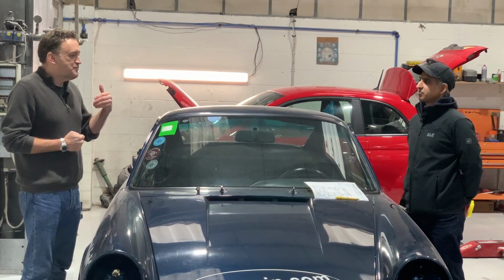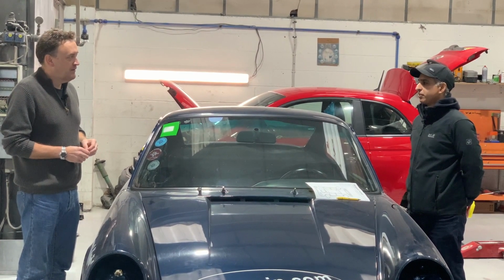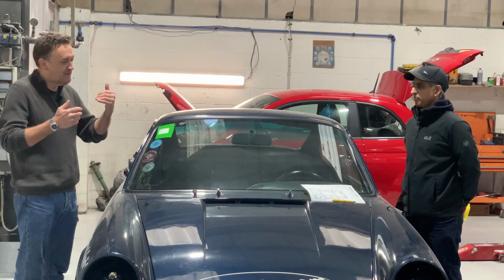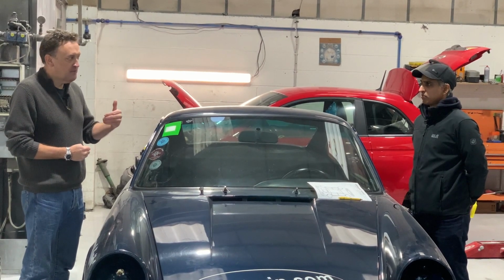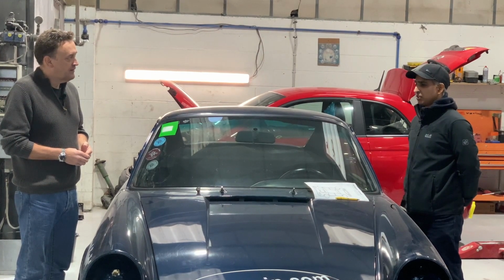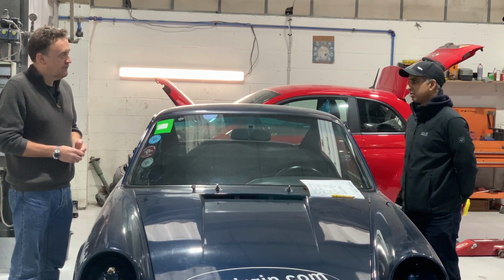And you are not entirely exclusively Porsche, because we have a little Fiat 500 behind there, but primarily you are now Porsche, aren't you? Most of our work is Porsche. We are quite recognised in the Porsche world of doing a good job on these. For us, most of the work you do is cosmetic paint work. So we might have a bumper painted, some scratches, marks taken out of cars. But you also get involved in some more involved restoration type jobs, don't you? Yeah, that's right, Henry. We'll take all aspects of the job on. Like you said, we start with mostly cosmetic, stone chips, scuff on a bumper, and then we'll take on full restorations, new body sections. So yeah, we'll take it all on.